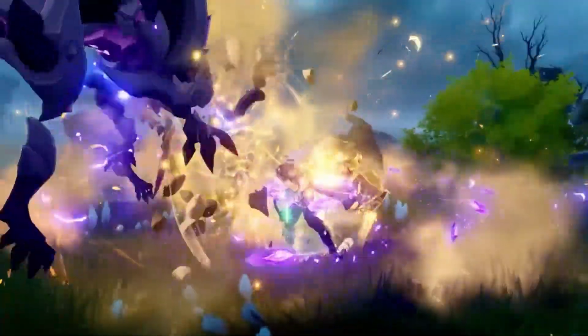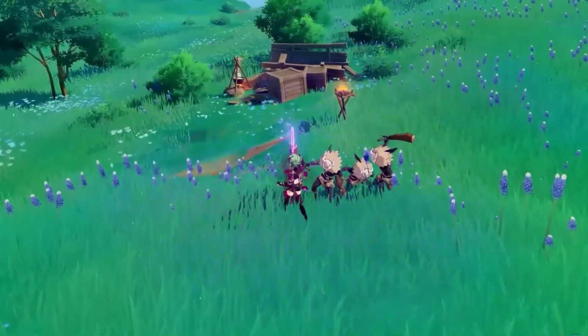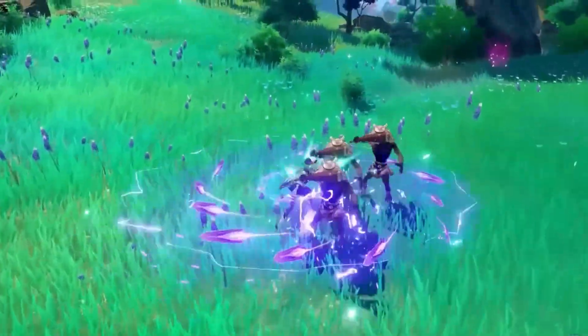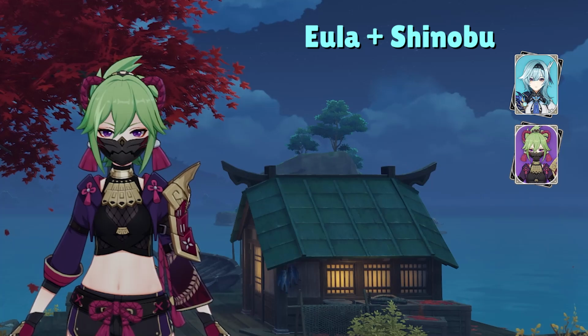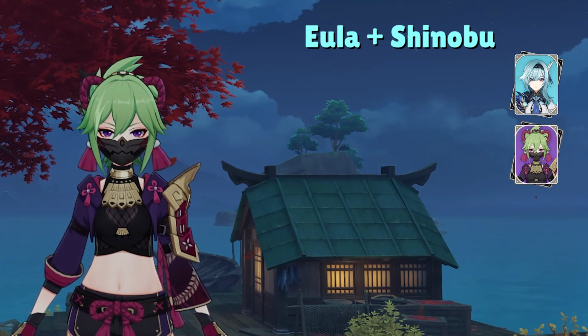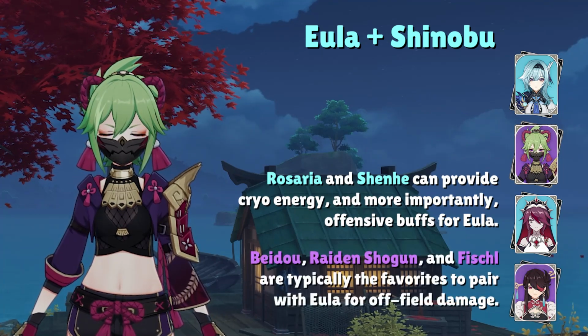Last but not least, we have teams with Kuki Shinobu. This is probably the most exciting part about Shinobu because her introduction brings some changes to older team comps. Today, there are 2 teams that I want to talk about that have gotten the biggest changes right upon her release. The first team is the Eula Hypercarry team, where now Eula is not tethered to Diona. Instead of running Eula with Diona, we can now run offensive cryo supports like Rosaria and Shenhe while maintaining a core of 2 electro characters.